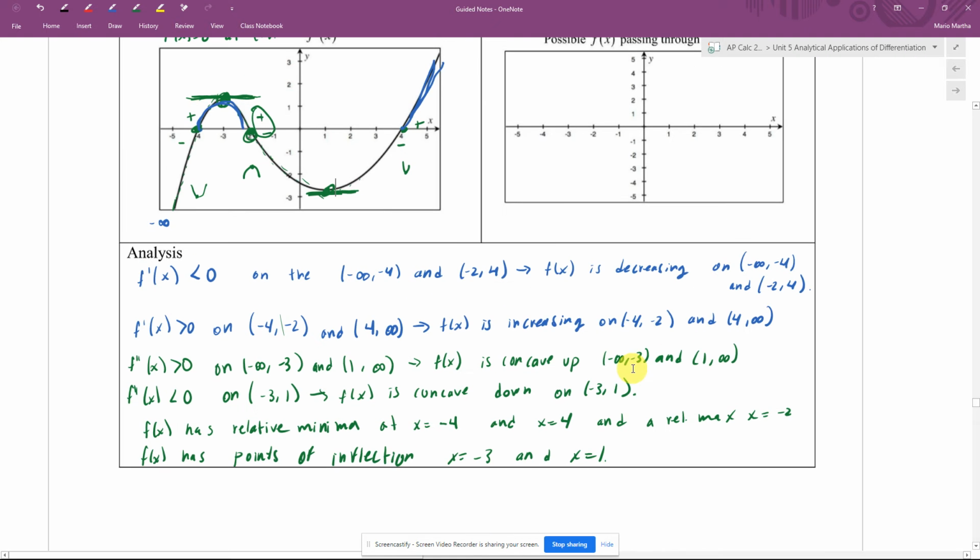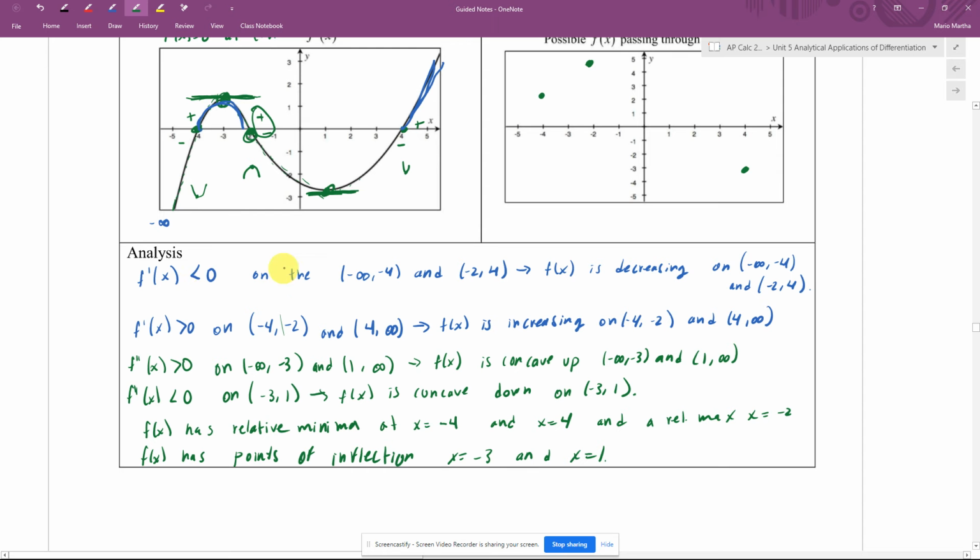It took us a while because, again, this was a more complicated graph than the previous one, right? So we know it has two minimums and one maximum. The first one, we're going to start off at -4, so let's say about right here. And then the second one, so we go from there. At -2, it has a maximum, so it has to be higher than that value. So let's put it right there. And then at +4, it has another minimum, so we can say it's down here.